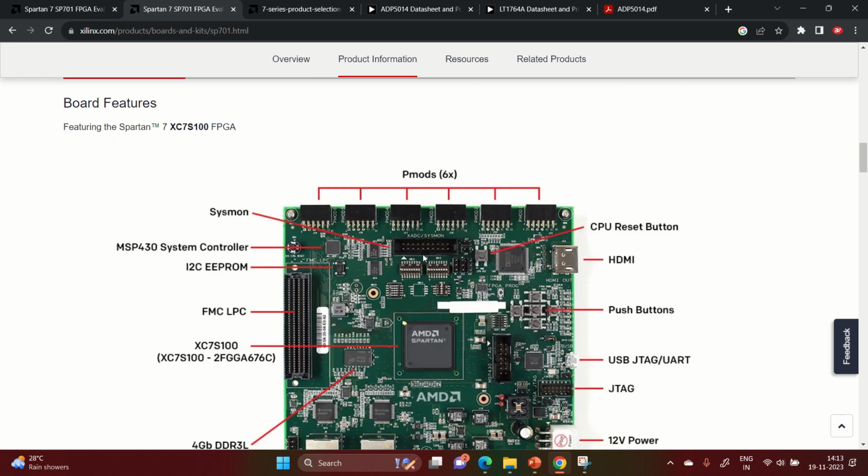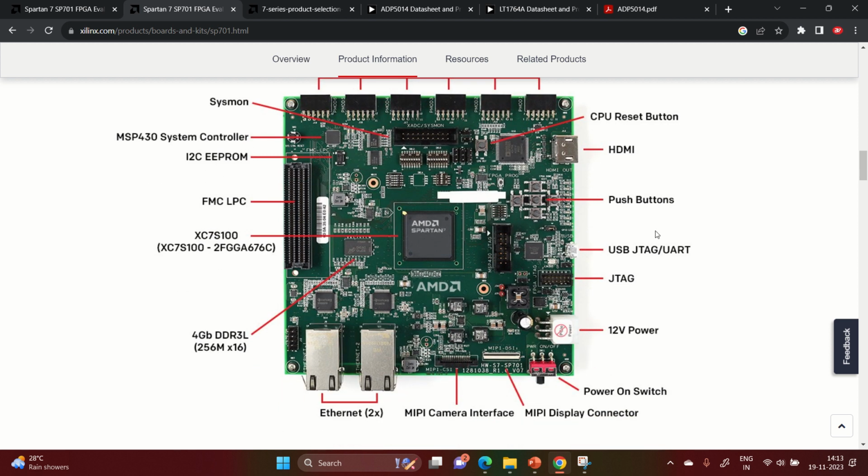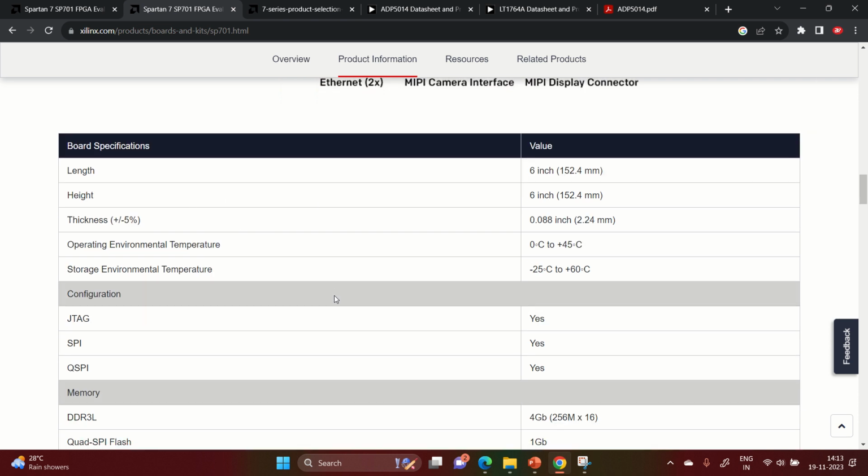In the specifications, you can see the particular board that is there with you, and you can have a complete overview of it: what the FPGA is, what the LPCs are, and the EEPROM is there as well. Then the microcontroller is there. You have the HDMI card, and push buttons for some of the functionality that you want to utilize. You have USB JTAG UART, JTAG for configuration, and 12 volt input power. A power on switch is there, so even if power is connected, it can be switched off. So all these things are there. If you want to see the board specification, it has length and width, which you can see by yourself.